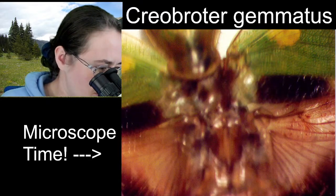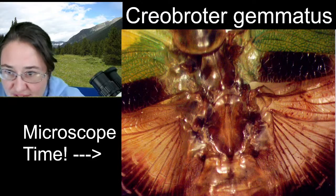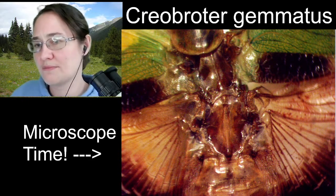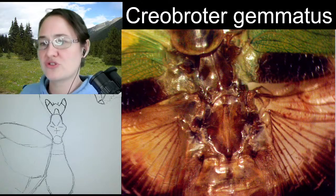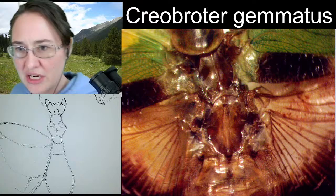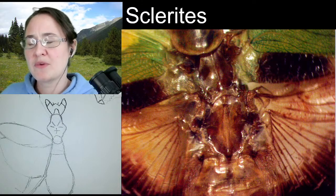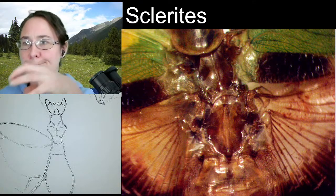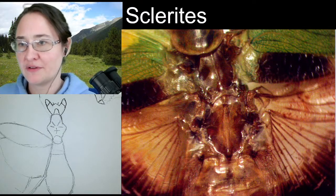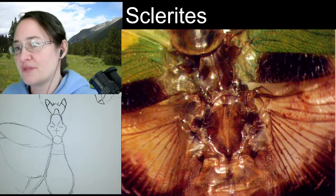So what we are looking at here are sclerotized pieces of the second and third segments of the thorax. Let me go ahead and walk you through this one because it almost looks a little trickier in this region. But what I want you to focus on are what we would call the sclerites. The sclerites are the pieces of the suit of armor, right? So the sclerites are the individual exoskeleton segments that all come together to make the buggy.